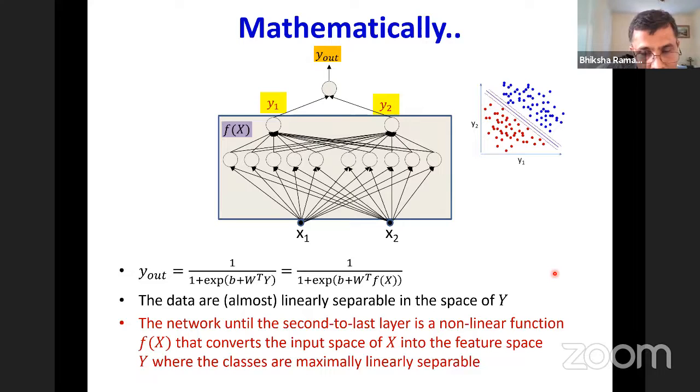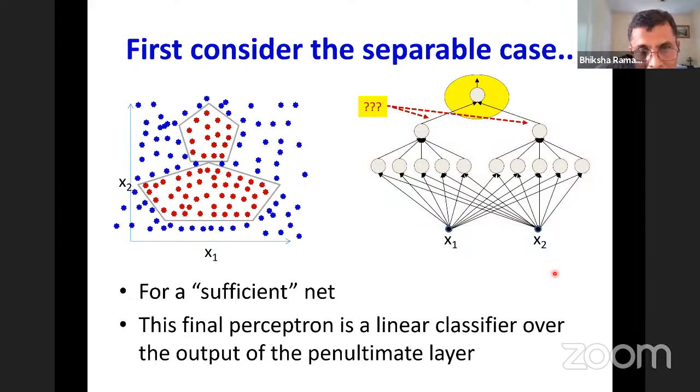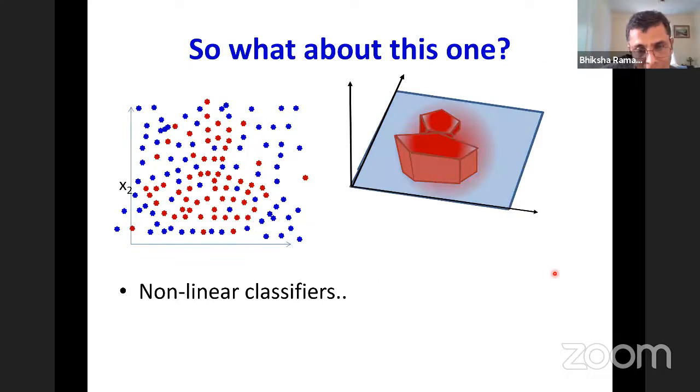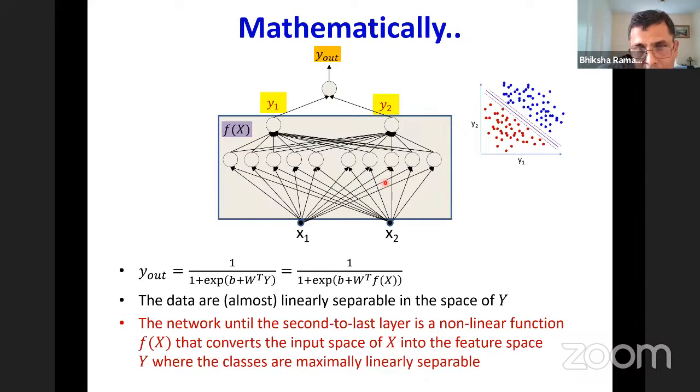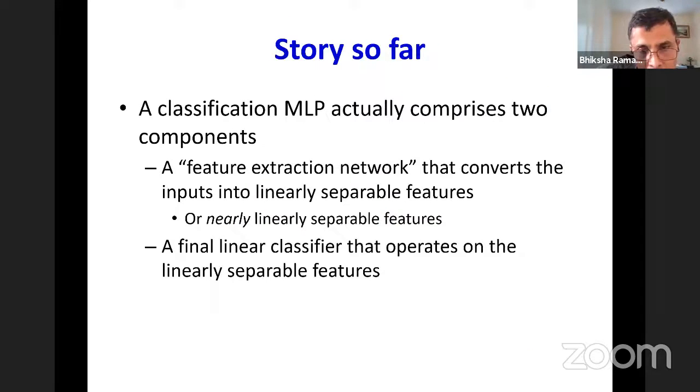I'm missing some slides over here, so I think I did a bad job of editing it. My point over here is that even now, if you go back and apply the same logic to this inseparable case, there too, what the network will eventually give you is the a posteriori probability of the red class at each point, and the network ends up being a combination of two units: the lower feature extraction unit that makes it easy for you to compute the a posteriori probabilities using a sigmoid, and then the sigmoid itself, which captures the a posteriori probabilities.